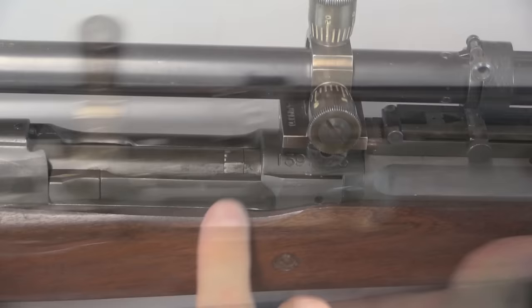The 1903 A4 rifle is the proper designation for a scoped sniper rifle like this. However, these were built on 03A3 receivers and are all marked 1903A3 — that does not mean it's a fake rifle on the wrong receiver; that's how they're supposed to be. You'll notice that the receiver markings are down on the side of the receiver, and the serial number is printed in a smaller font on the other side. This was done because the original large font wouldn't fit in the space visible with the scope mount there. Remington was the only manufacturer of these, and they did select guns for accuracy — not by firing tests, but by carefully gauging the barrels and taking those closest to exact spec to build into snipers. So a total of a little over 28,000 — pretty substantial, a full-on manufacturing process.